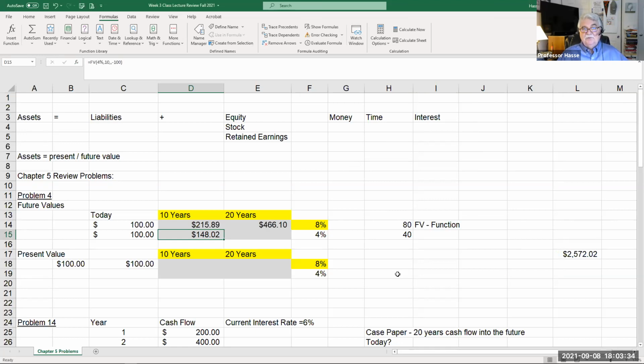Same thing holds true. I'm going to do a little shortcut here. If I take this formula by dragging it at the corner to this cell, all I have to do is put in, instead of 10 in the equation, 20, and I get 219.11. All right. So let's go back here and make this 10, since it's the wrong cell. Well, there's my 148. And if I put this as 20 years in this equation, I got 219.11.